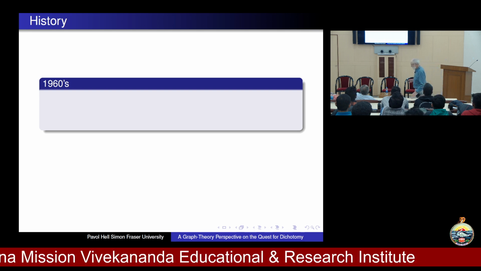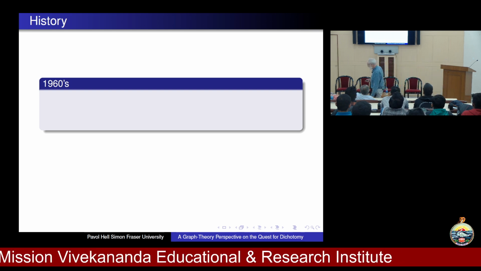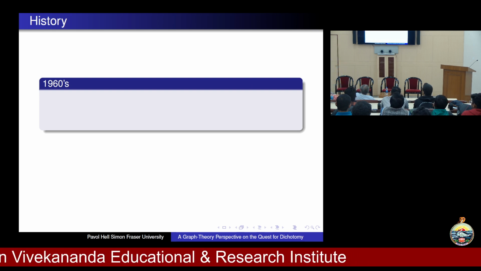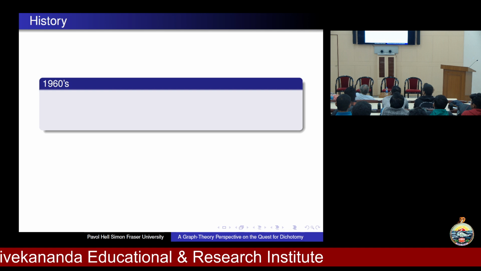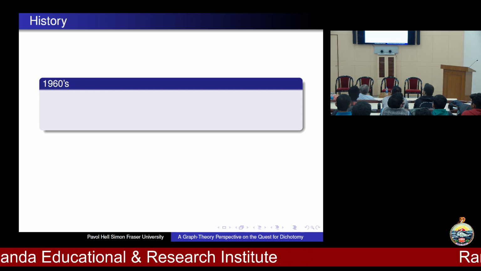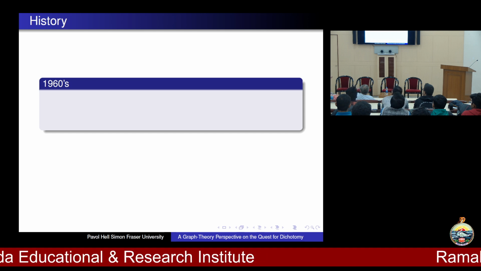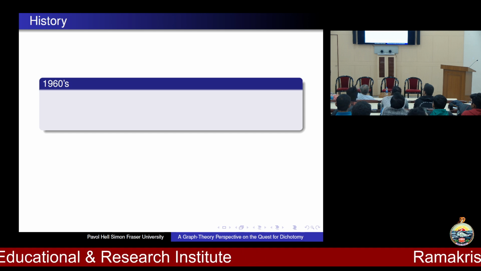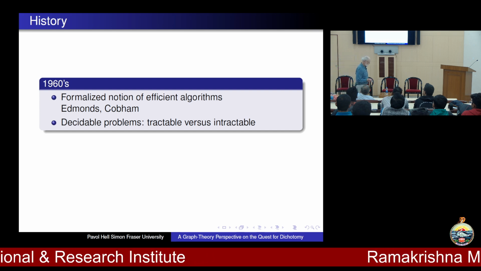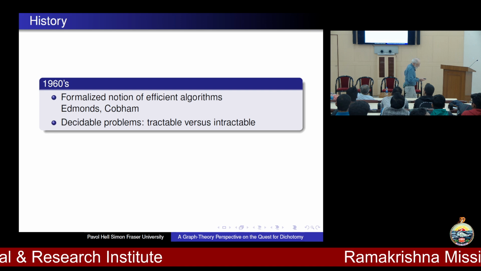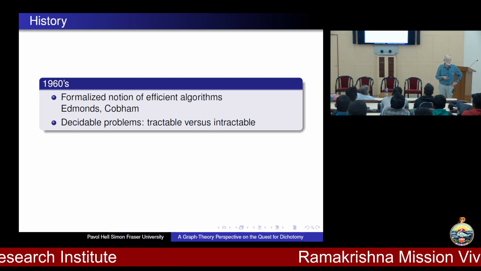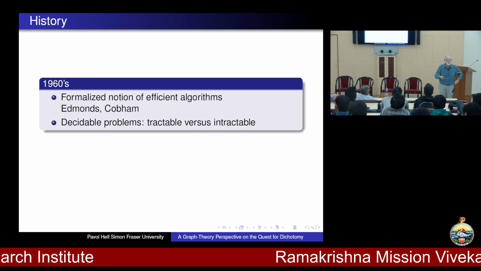So let's advance a little bit in history. In the 60s, people started asking, okay, yes, we have algorithms for problems like graph coloring, but they're just too slow. You cannot color a graph with 10,000 vertices. So maybe we should distinguish between problems that are efficiently solvable and not efficiently solvable. And people formalized the models of what is efficiently solvable, that turned out to be algorithms whose running time can be expressed as a polynomial of the input length.